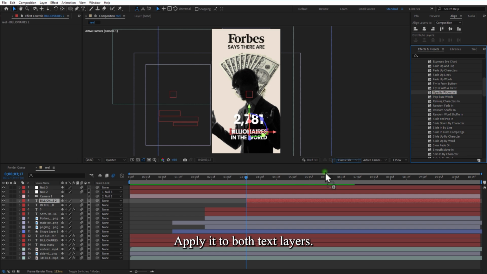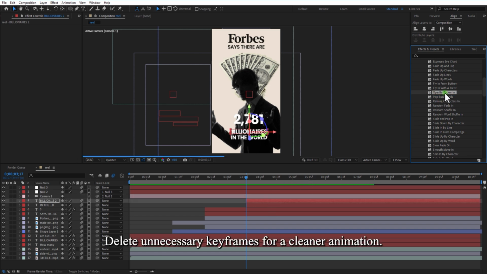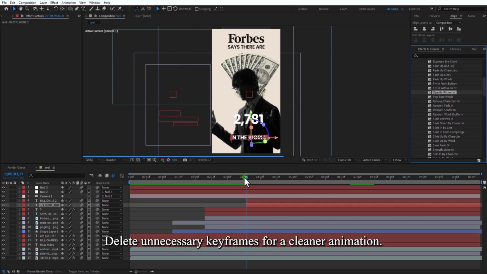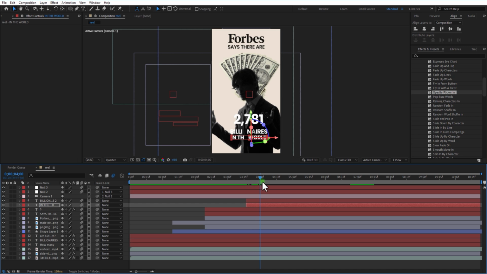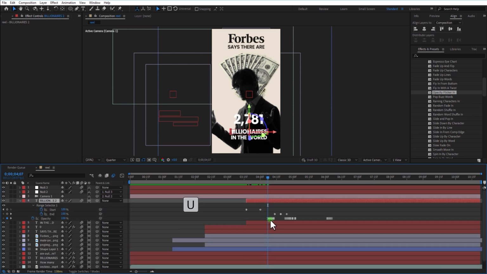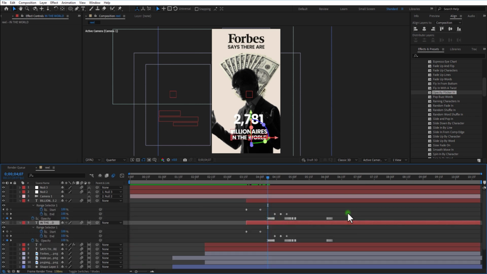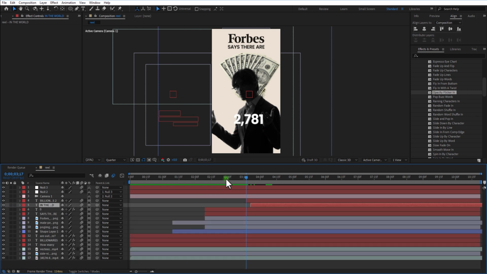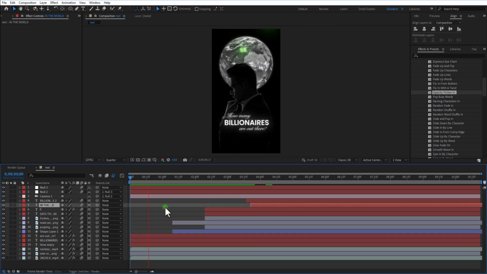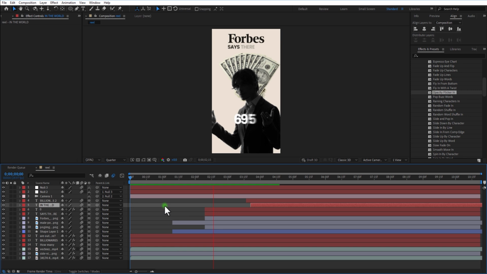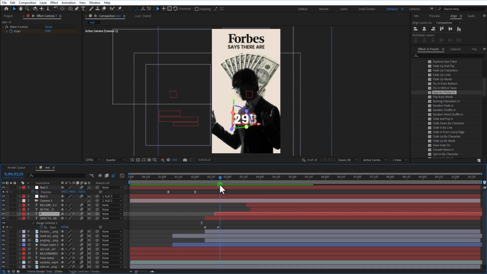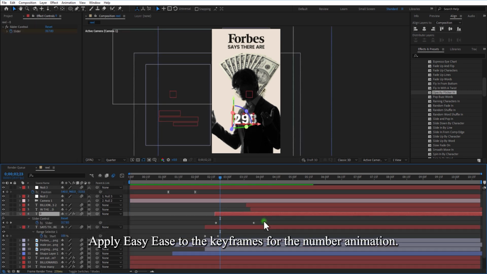Apply it to both text layers. Delete unnecessary keyframes for a cleaner animation. Apply easy ease to the keyframes for the number animation.